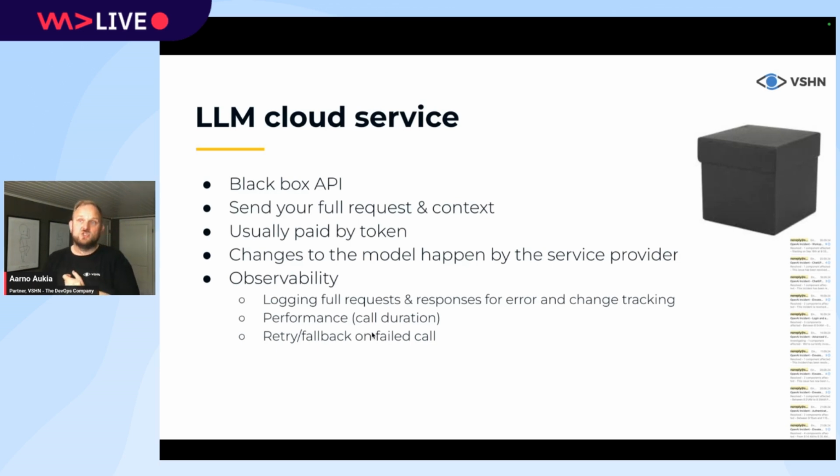But since it's a hosted model, the changes to the model happen by the service provider. So OpenAI changes their stuff every now and then. And of course, since they are paid by the word, they are incentivized to always optimize their models so that they use fewer GPUs per request or per word, so they have less cost producing it, but still charge the same thing to you.